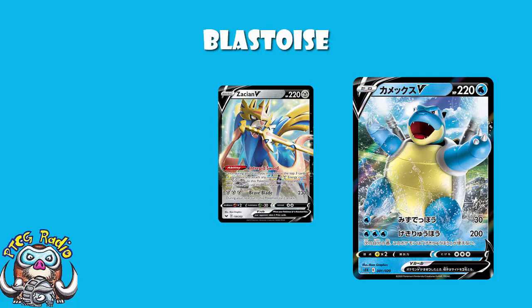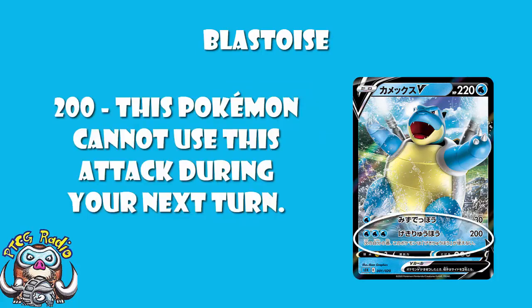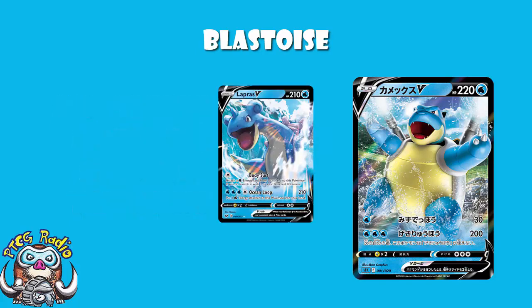And you'll get Pokemon that are weak, again, pretty awesome. But I'm not sure you're going to be getting everything. Having said that, I like it more than Lapras V's attack. Lapras V for 4 energy does 210 and puts 2 in your hand.